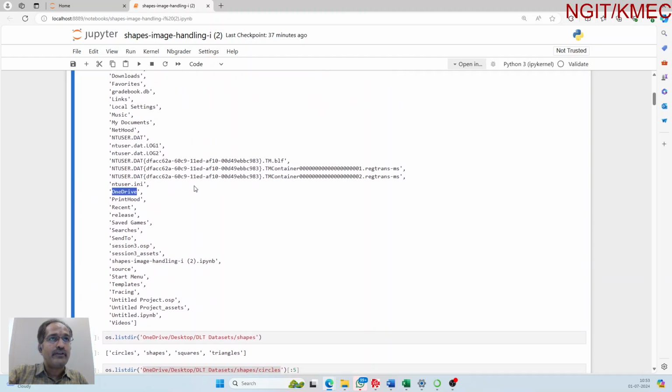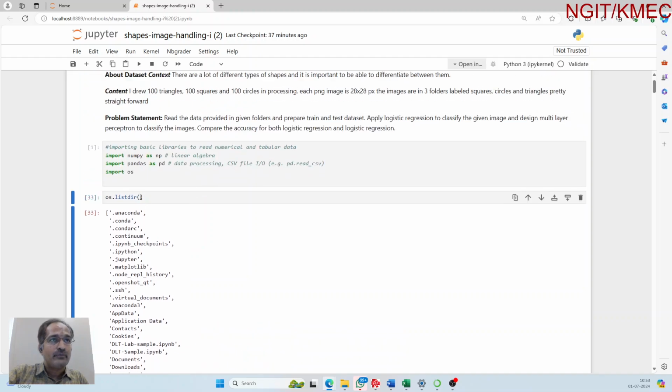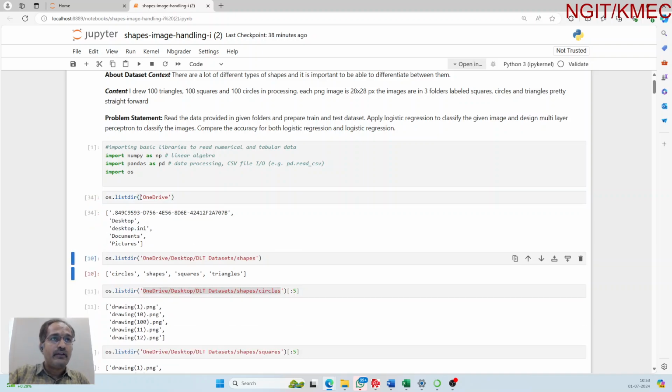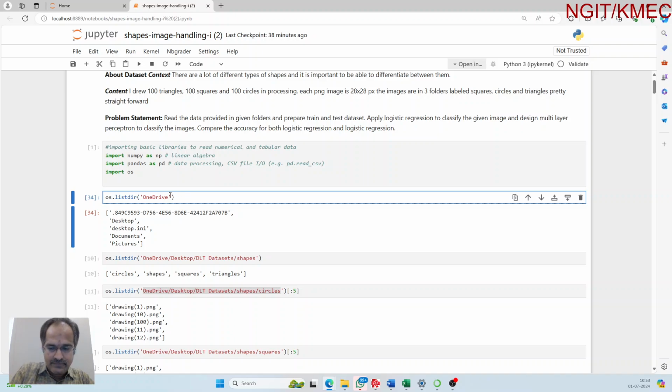So how can we go with that OneDrive? Within quotations I can give OneDrive. In that there is the desktop, so I want to go with the desktop. Inside the OneDrive, I have the desktop.